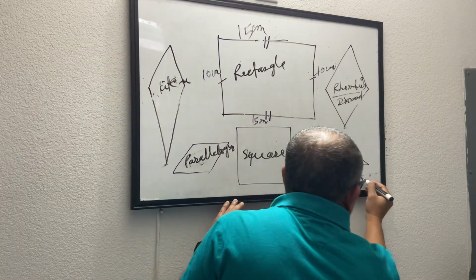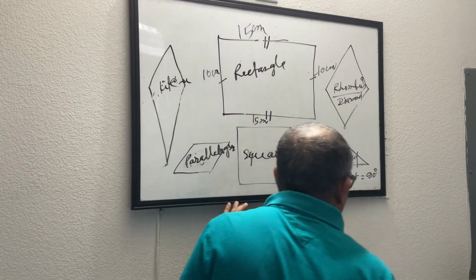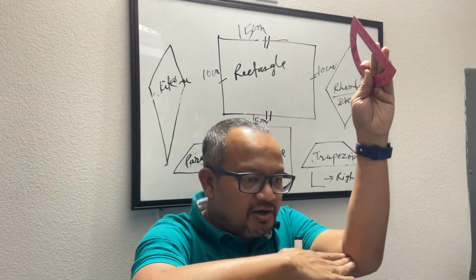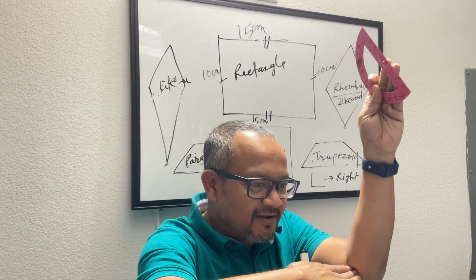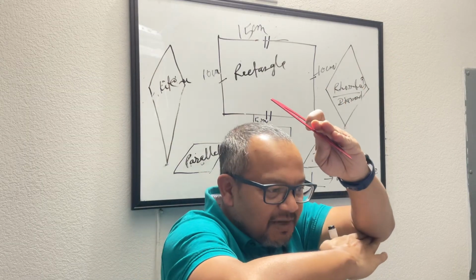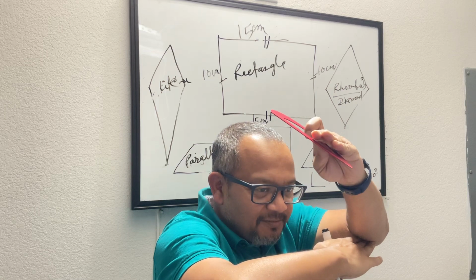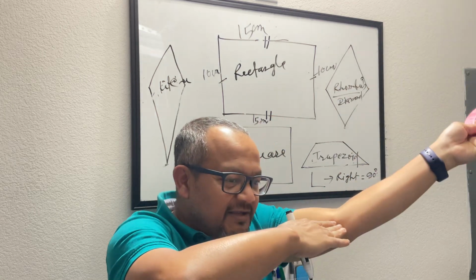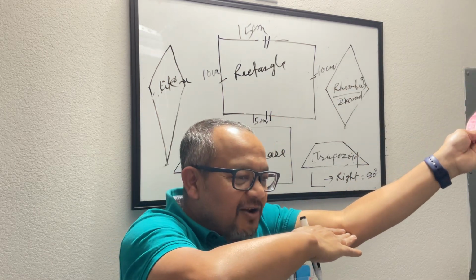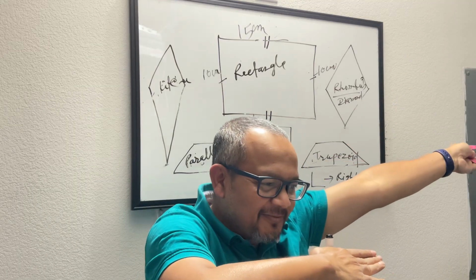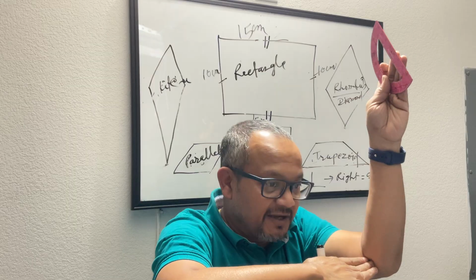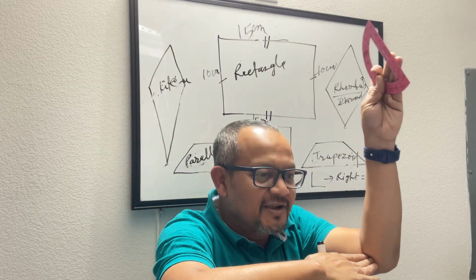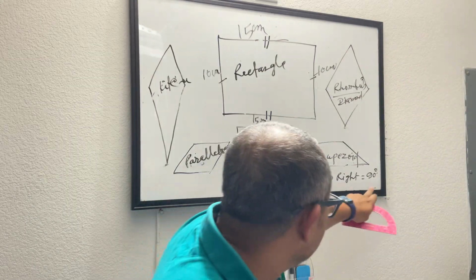When this is 90 degrees, when the two walls are looking just right. They are not looking like they are going to fall. If the walls are like this, that means it might fall any time. If the wall is like this, then it might fall on the neighbor's wall anytime. If the walls are like this, that means this is right. It's not going to go wrong. So this is called a right angle. So 90 degrees is a right angle.